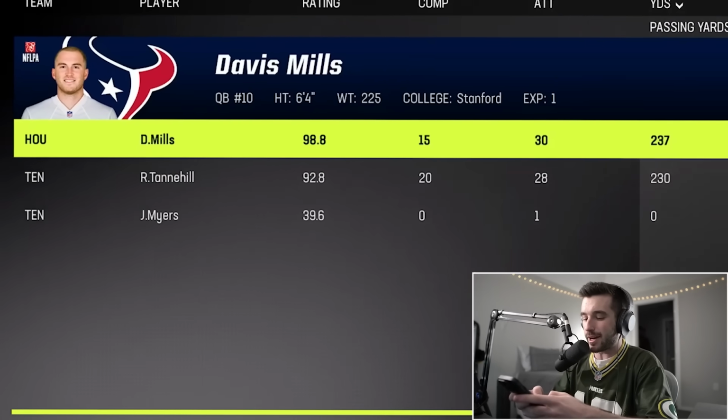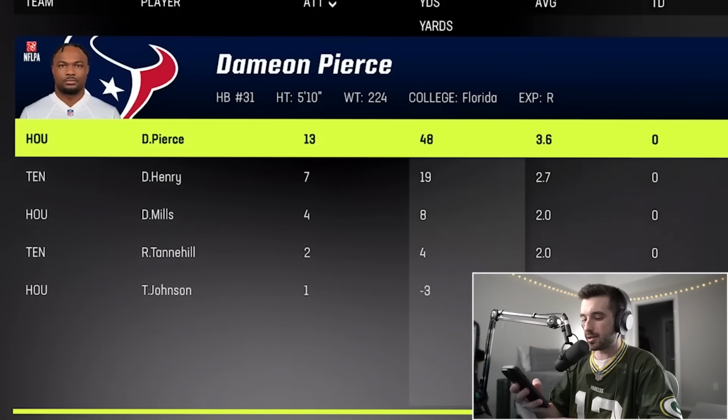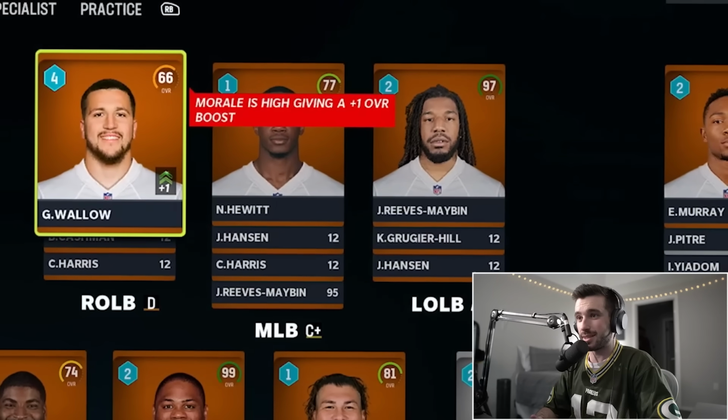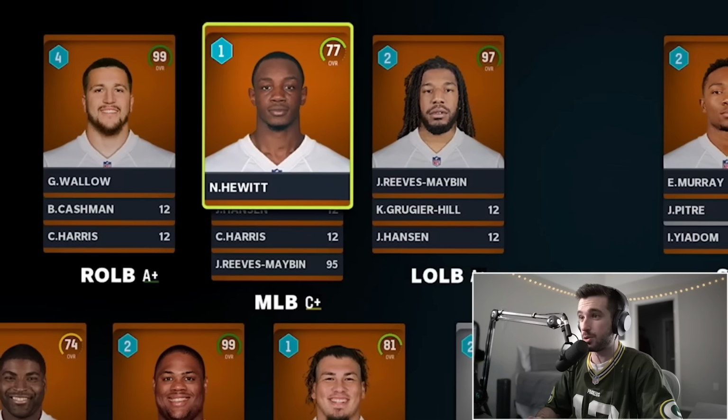Oh, never mind. And just like that, we're able to get the victory with 237 passing yards from Davis Mills. Damian Pierce had 48 rushing yards. Davis Mills had 8. We ended up with 293 points divided by 2. That's 146 upgrade points. We're going to take Wallow here up from a 66 to a 99, leaving us with 113 points. Next, we'll upgrade Hewitt to a 99.